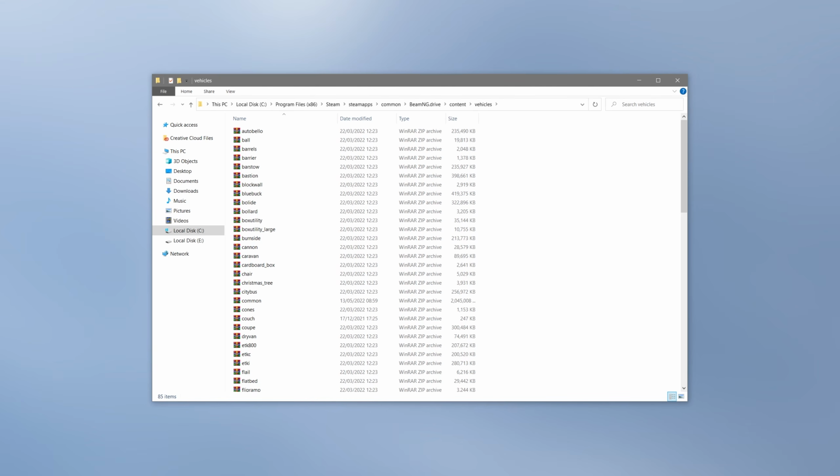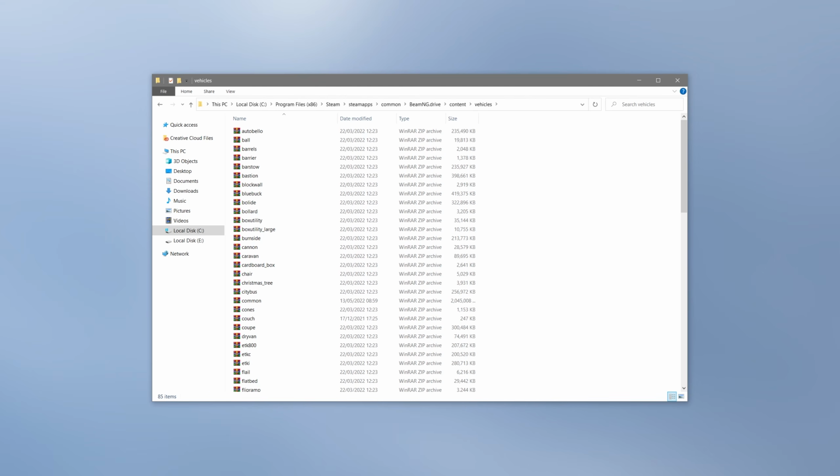Something weird about the vehicles folder is the naming scheme. If you're a first timer, you may find it hard to get to the car you're looking for. Basically, there are three main ways cars are named in this folder. Some cars, such as the Civetta Bolide, are called by their model name, so that would be Bolide. Others are named after their brand, like the Autobello Piccolina, which is called Autobello. And then there's the cars named after the category of vehicles they belong to. For example, the Bishukovit is simply called Hatch.